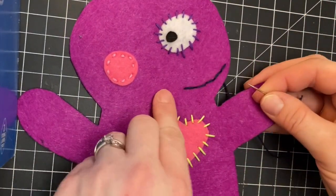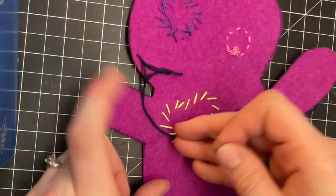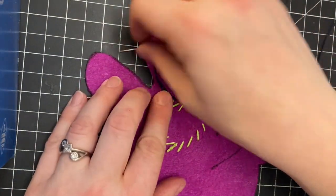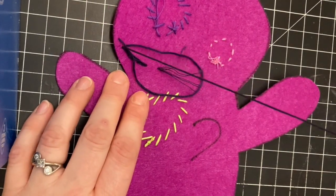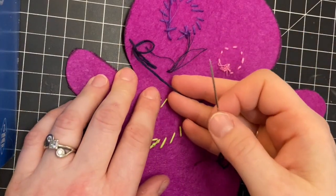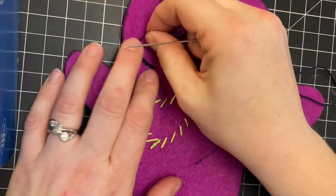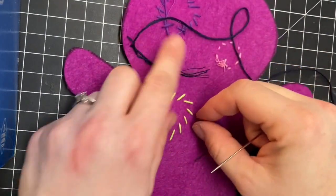When you're all done, since we did a line and we can't just tie the two ends together, we want this to be secure. If you just go under one of your stitches and pull, it creates a loop. If you pull all the way, that loop disappears, but if you dive your needle through the loop and pull, it creates a knot — so now that part is secure.